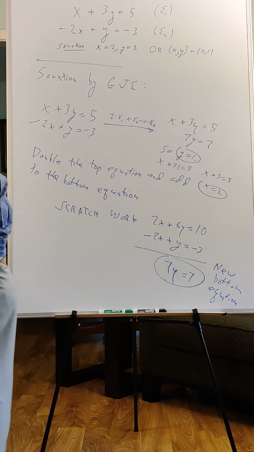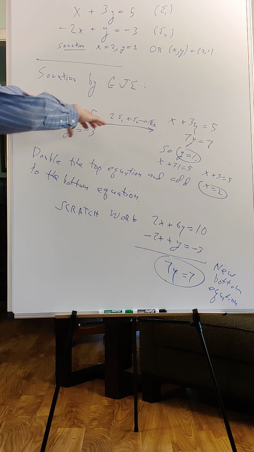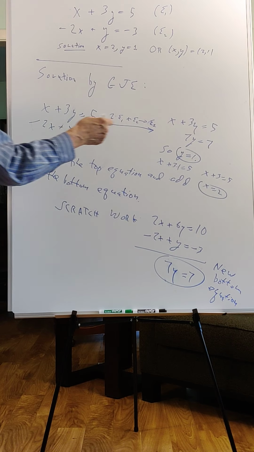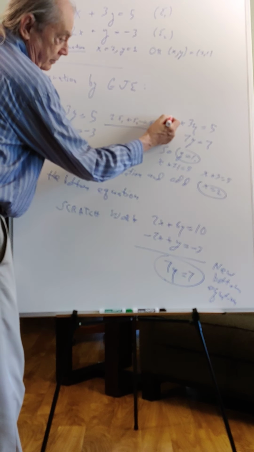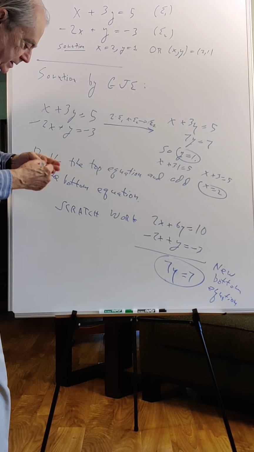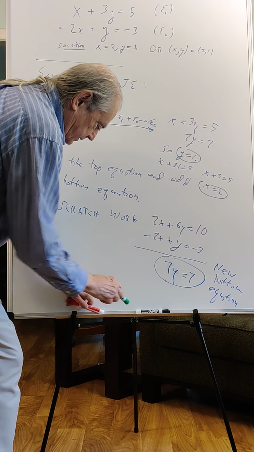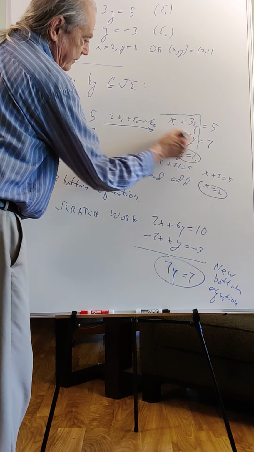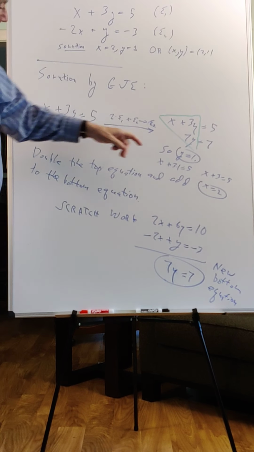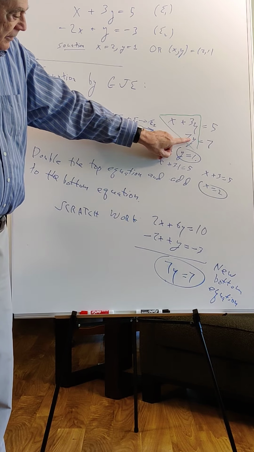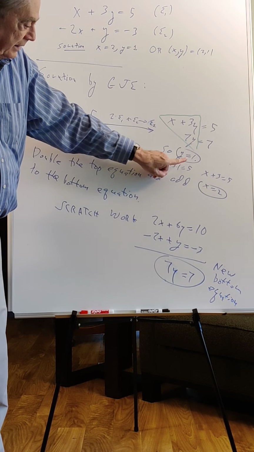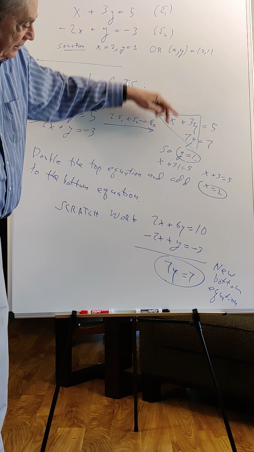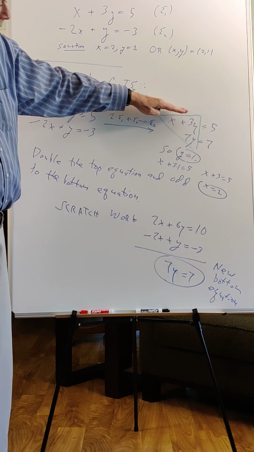Now, in general, when we have a larger system, what we want to try to do is keep performing these operations until we have what's called a triangular system. This pen seems to be dead. Let me give it a different color here. Doesn't that look like a triangle? This just has the unknown y. We can easily solve this equation, take the solution, put it in here, and figure out what x is. So we work from the bottom up.